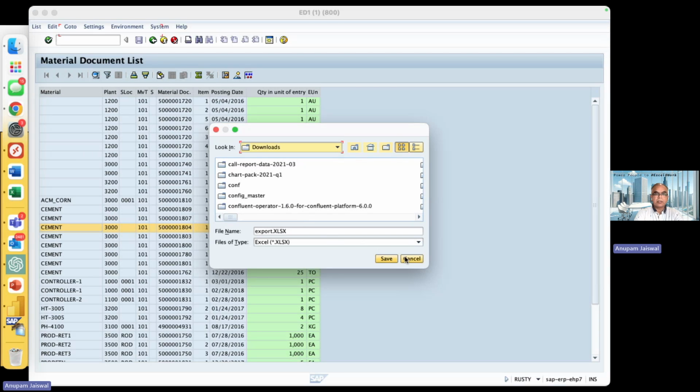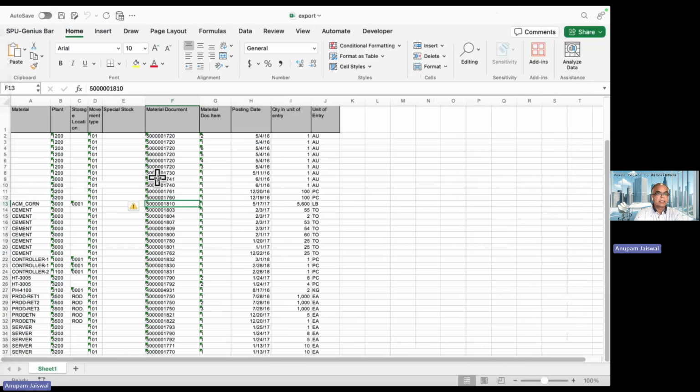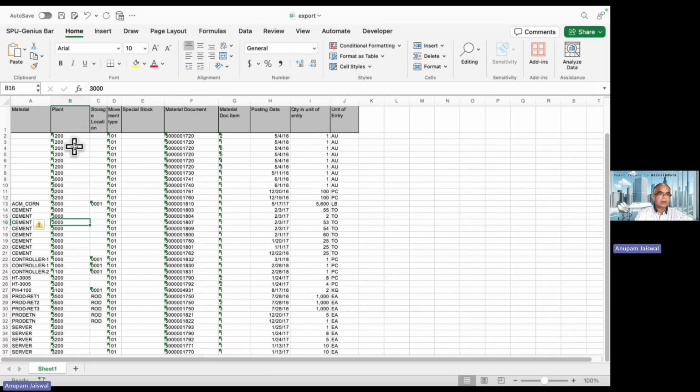It gets downloaded, and here's the data. Now, this is in Excel. Now you can see he gets all the 36 records from different plants, whether he needs to see plant 1200, 3000, 1000, etc. or not. And then he has all of this open for editing.